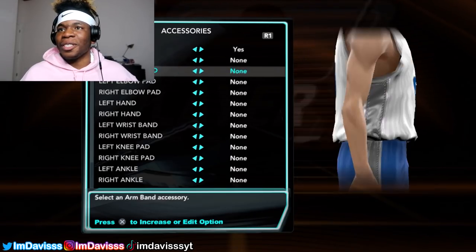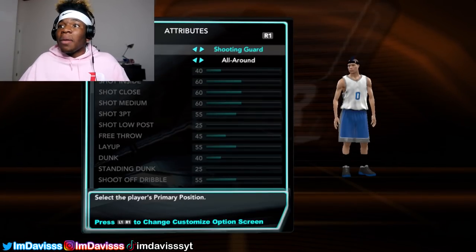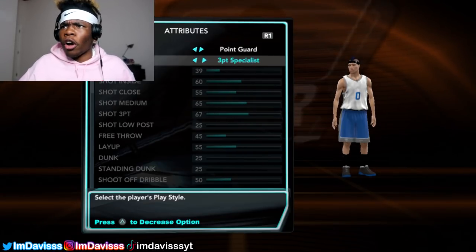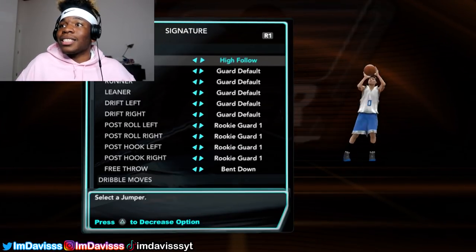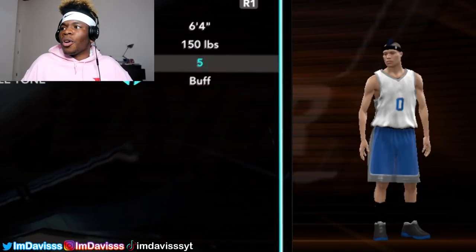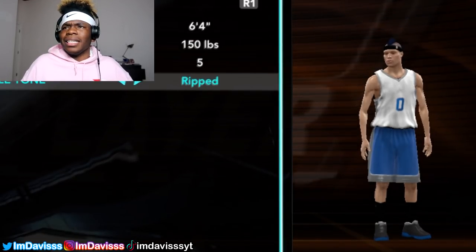This is Drip, okay? Whoa. Look at all the accessories, dude. These are the builds they had back in the day. Okay, all around pass, four, scoring, 3-point. Yo, these are the original archetypes for real. There are a whole bunch of jump shots that are not even NBA names. The NBA players have jump shots? Okay, they did. I'm about to say it. Oh, you could control your body type back in the day, but it barely did anything.